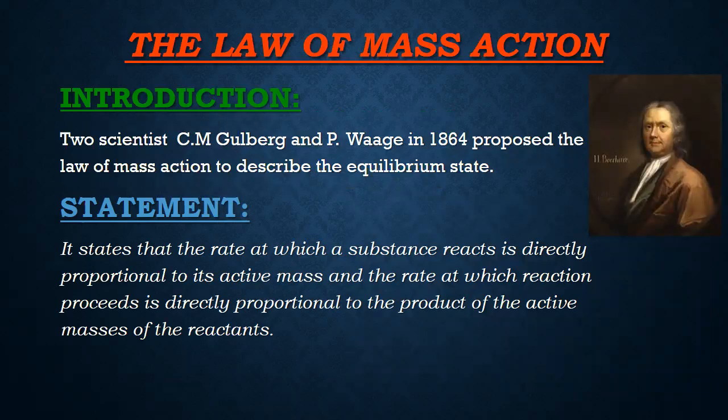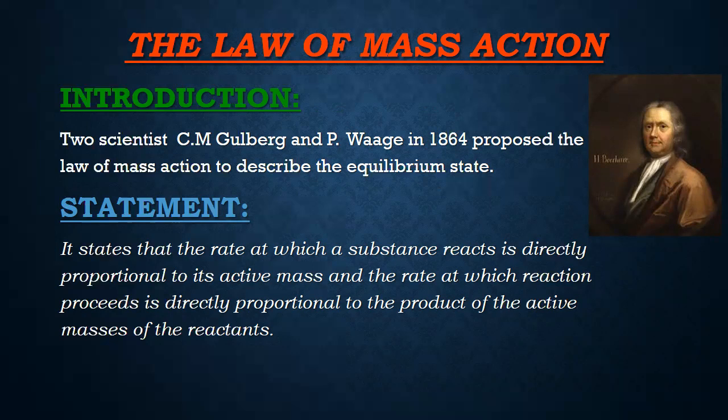In previous classes you have studied reversible reactions and the dynamic equilibrium. This law is related to these types of reactions, and you know that chemists generally express the composition of an equilibrium mixture in terms of numerical values. These values relate the amounts of products to reactants at equilibrium. These values can be determined by using a relationship known as the law of mass action.